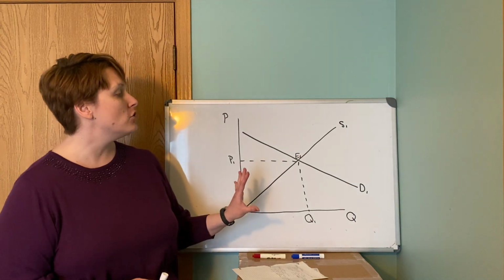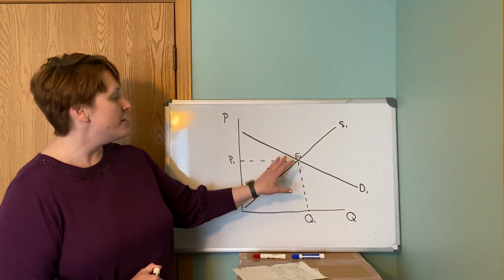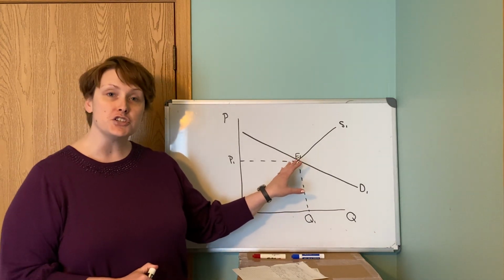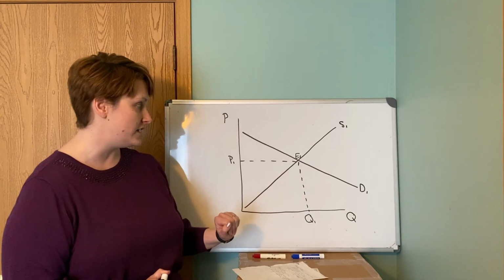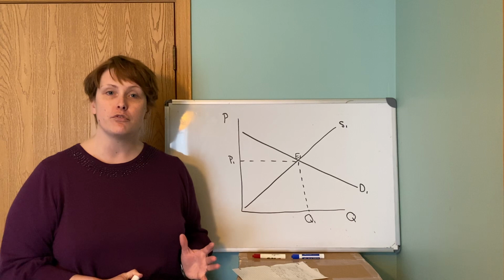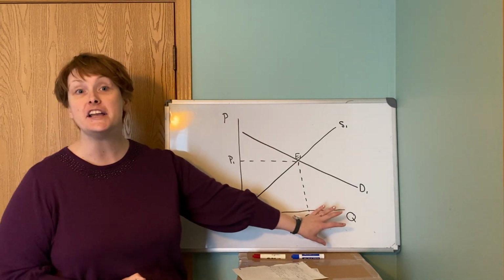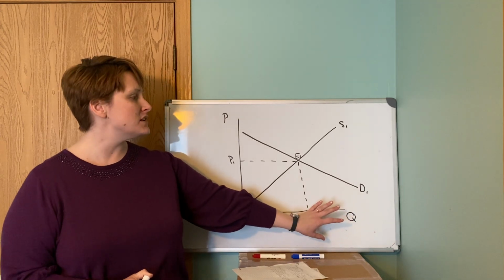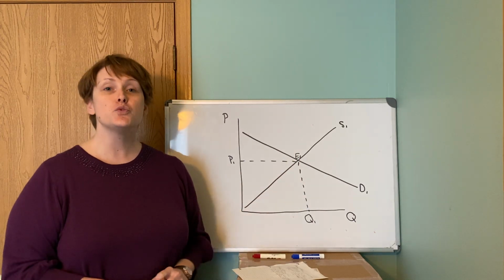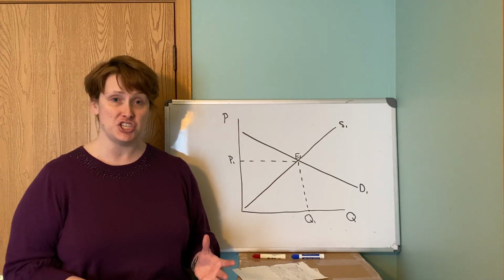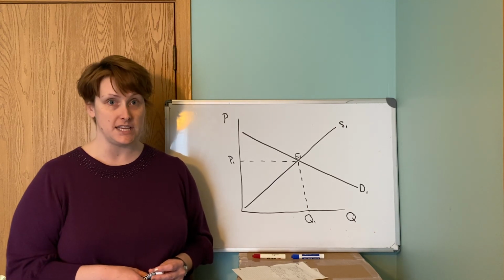So we already know that our equilibrium occurs where our quantity supplied is equal to our quantity demanded. We also know from previous videos that exogenous variables outside of price and quantity can cause our demand and supply curves to shift. So we're going to look at the mechanics of these shifts and how they affect our equilibrium prices and quantities.